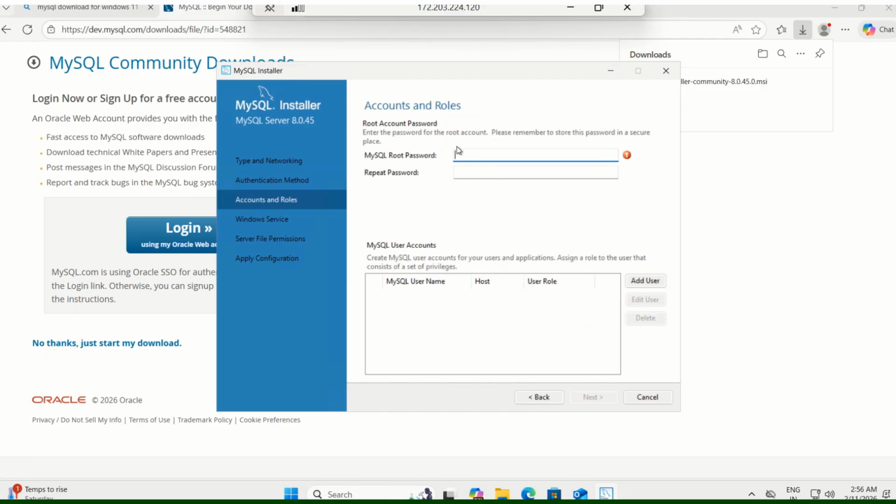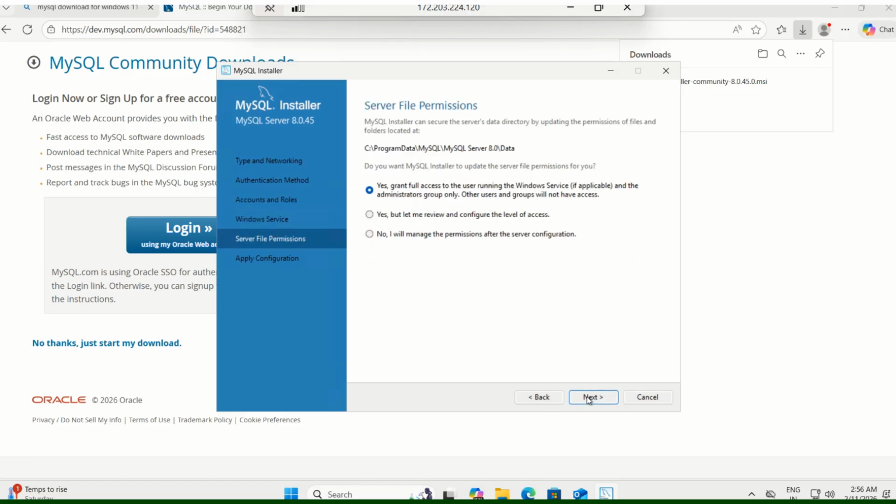By default, the root account has the username root. So I'm giving a strong password for this, and retype the password. Next.